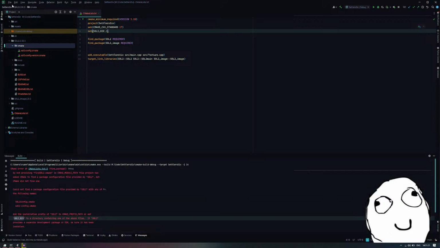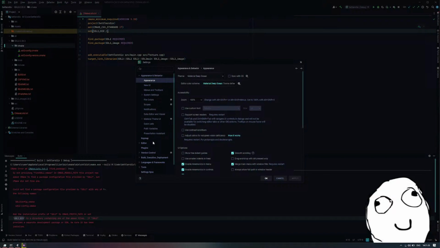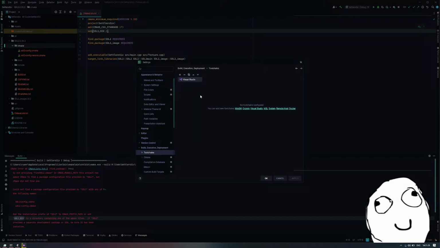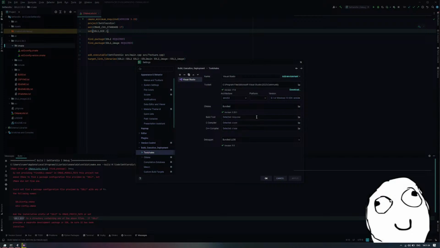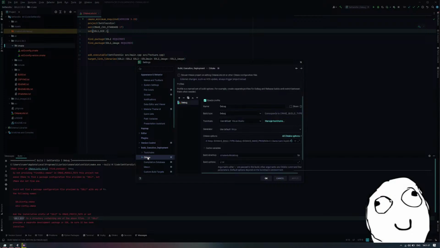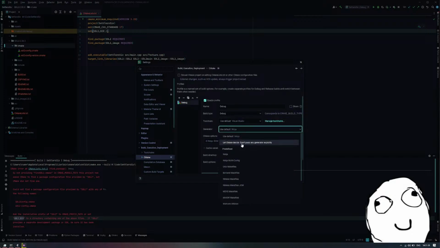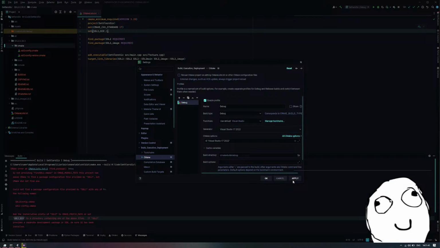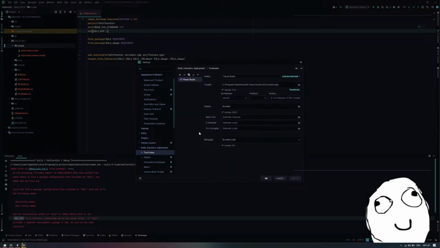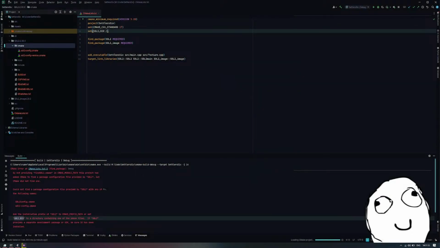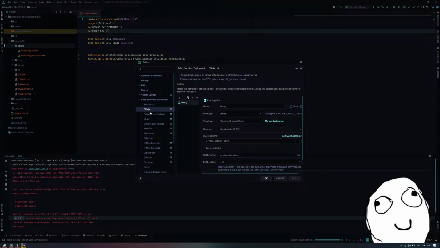Oh, also, I don't want to use Ninja. How do I change that? Settings, appearance, I think it's in their build. I don't really use anything. Okay, no, it's over here. CMake, debug, here we go, generator. I want to use Visual Studio Generator for this. Apply. Which means on my tool chains, hopefully that worked. I don't actually know how any of this works.